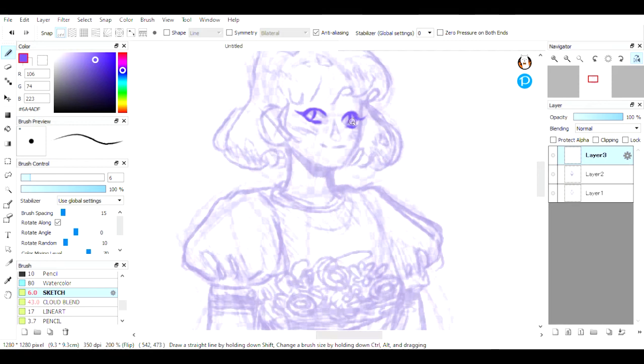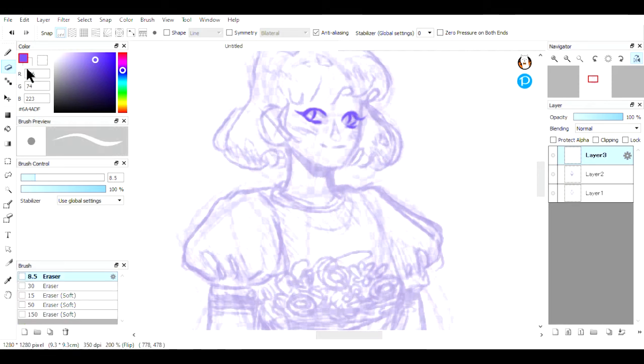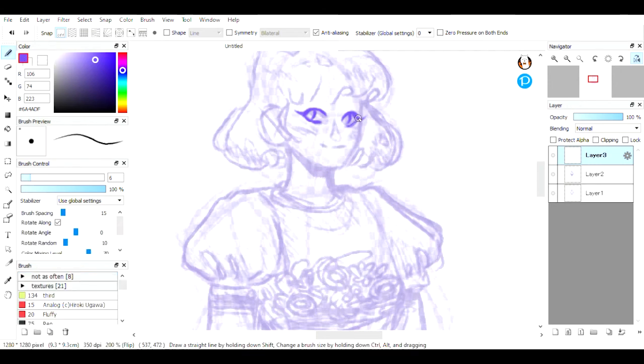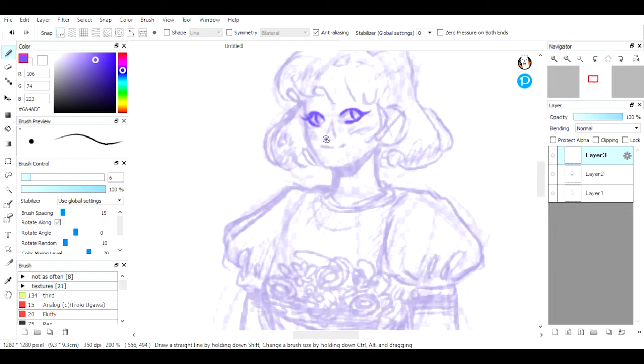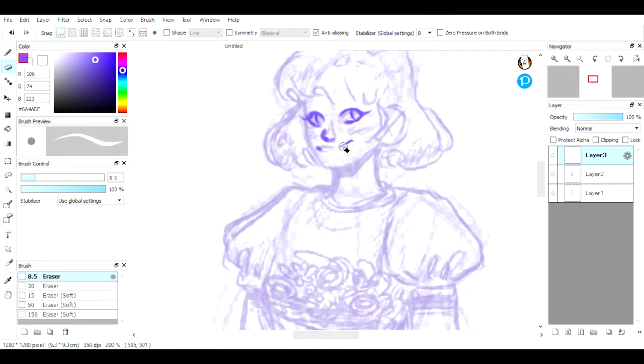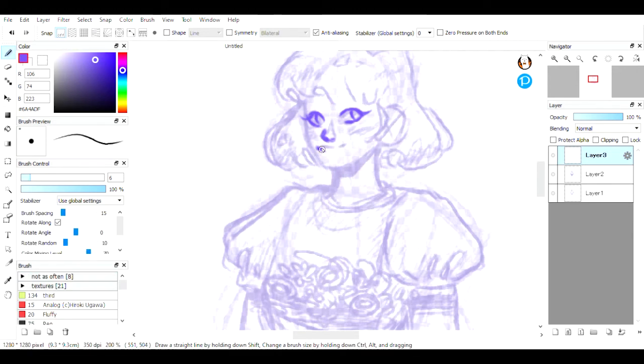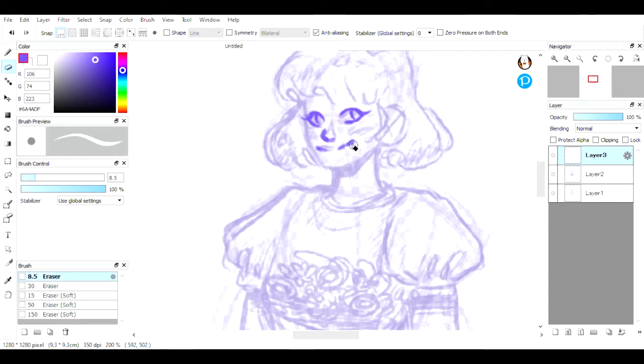Not that symmetry is necessarily important in all pieces. In some pieces, it doesn't matter. But for me, when I'm drawing people especially, I do find that flipping the piece and seeing the face from both sides does help the face look more human and anatomically correct.